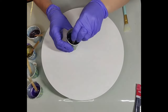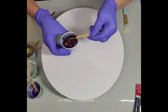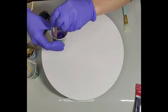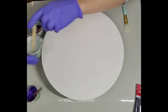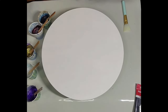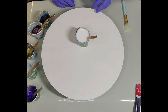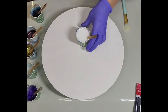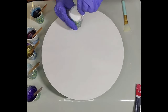And here's the Prussian blue acrylic paint, one of my faves. And those are the two, symphony red and fuchsia. Purple, dazzling diamond. I use that on pretty much everything now. All right, so we're gonna get started. We're just going to cover this entire base with the white paint. Or excuse me, with the white resin mix.